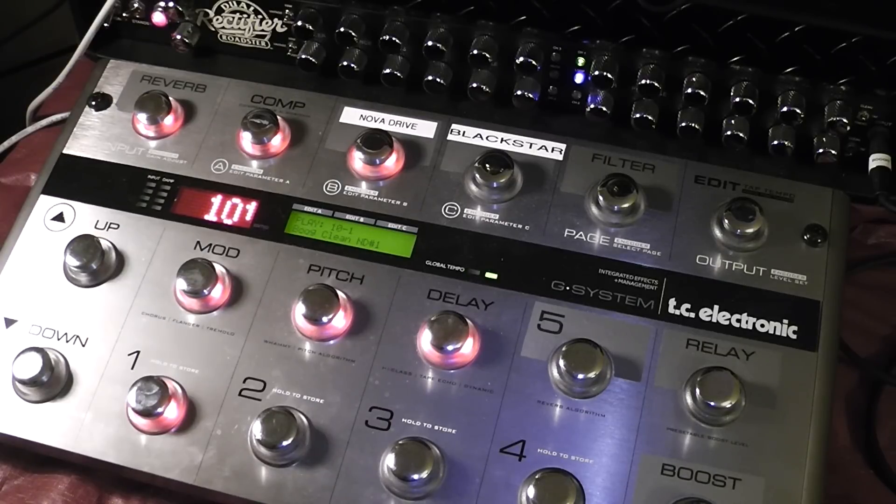As I mentioned earlier, I do have it set up two different ways. I've got the first few banks set up as a regular stereo straight into two clean amps, starting at zero zero. And then for my stereo setup using the four-cable method with the Roadster, I start my banks at number 10. That way, regardless of where I am, I've got two different setups that I can use.